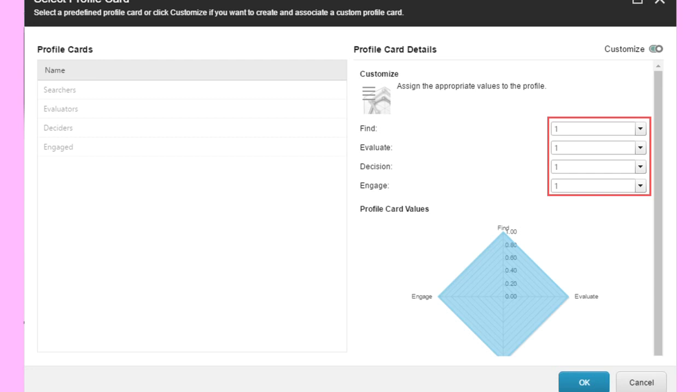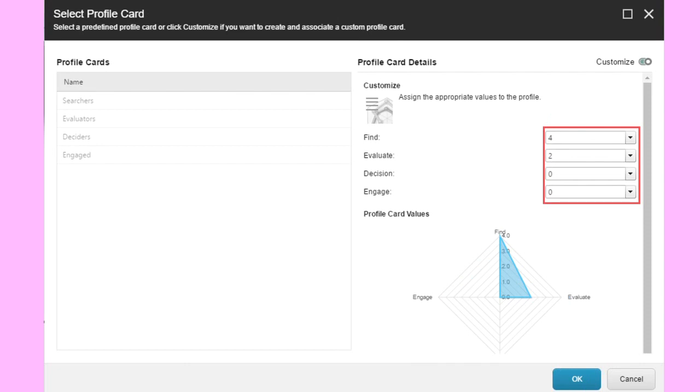Difficult, they're quite big. But on this right-hand side here, this is where we can profile this content to one particular profile. So I've got the home page, but regardless of where we are, we can say, right, well, this piece of content is relative to a value of find, and this is how we put it all together. So depending on what it is, you can find one, evaluate, they're all set to one at the moment, but you can put whatever value you want to them, depending on what sort of content it is. Really simple stuff, right?